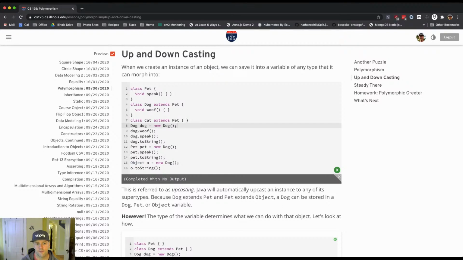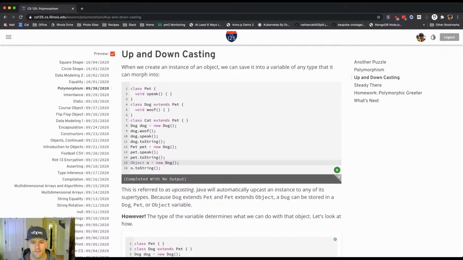If I store my dog into a variable that can store a pet, now I'm limited to only the methods that I can call on every pet. That's speak, because every pet can speak, that's part of the pet class, and toString, because every pet is also an object. If I go one step farther and assign my dog into a variable that can store objects, now I'm limited to only the methods that every object has. So I can call toString, kind of. There's a few others, and we'll come back to those later.